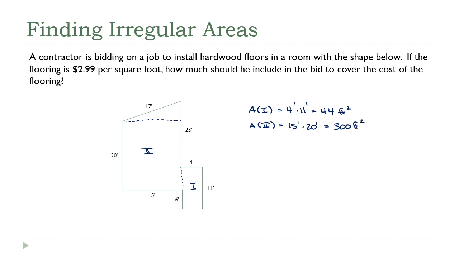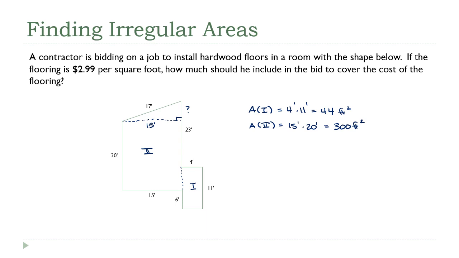All right, now finally, I've got this section up on top. Now I drew this straight over, so that's going to be a right angle, which means that that shape up there is a right triangle. I know that the length of its base is 15 feet. I need to know its height. Then I can put them into the formula for the area of a triangle, and we're home free.